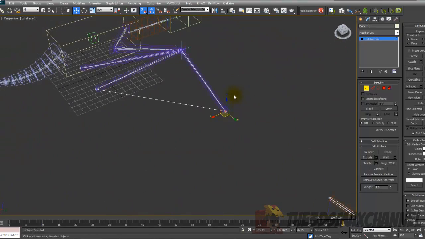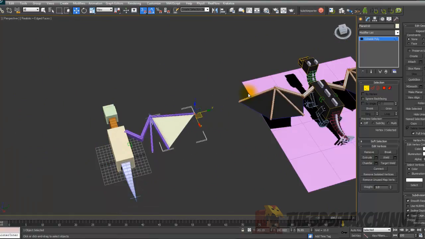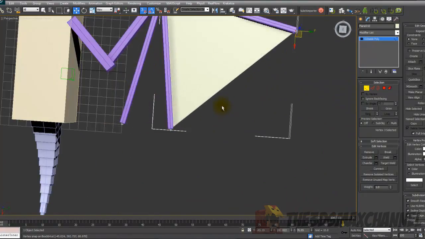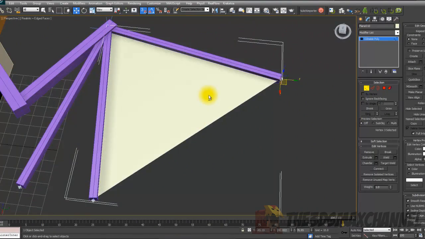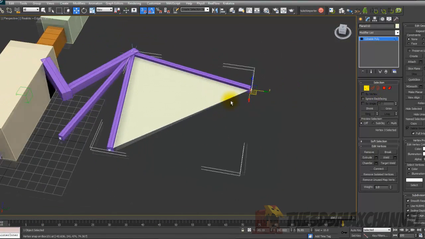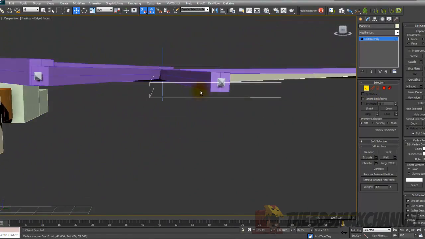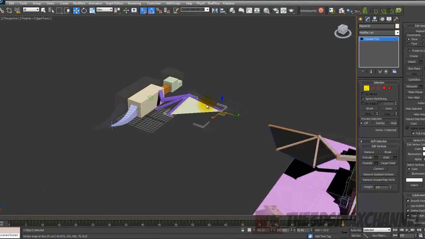Okay, just make sure they're animated, or else you'll have this issue that I have here. But it shouldn't really matter, because after we've made it so it stretches, you should be able to animate it so that the wings are properly the way you want them to be.